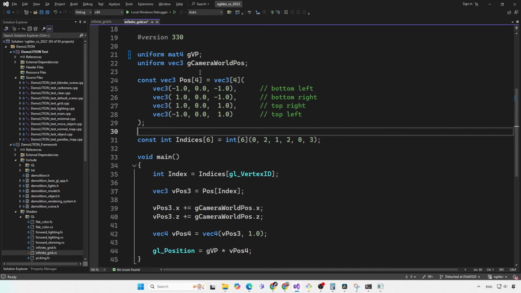However, this allows us to move away until the square is entirely out of view. This can't be avoided even if we scale up the square. So one of the key principles of the technique is to move the square along with the camera, kind of like the way a skybox works. To get this working, we add the world space position of the camera as a uniform variable to the vertex shader, and we offset the x and z coordinates of the vertex by the corresponding components of the camera position. The y component of the grid is always 0.